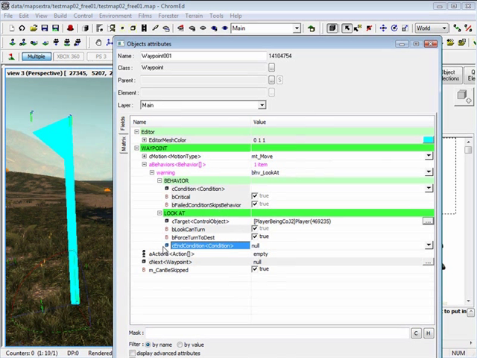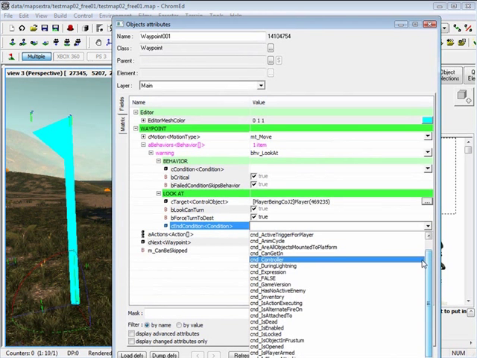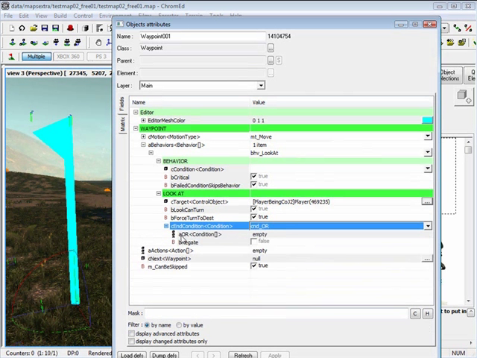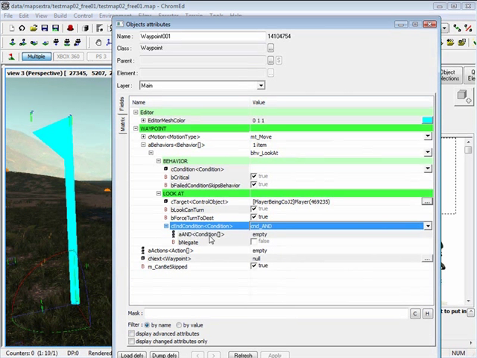All behaviors have to be resolved, so you have to set an end condition. This is very important. Few things that you can set here as condition. You can set condition to false, which means that he will never stop. That means he will look at the player and he will not stop looking at the player until he's killed. You can set this to OR, which means you set an OR condition. You can set multiple conditions, and if any of those have been met, then the behavior has been terminated. You can also set condition to AND, which means you can define multiple conditions. All of them have to be met.